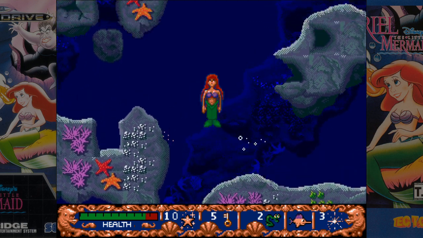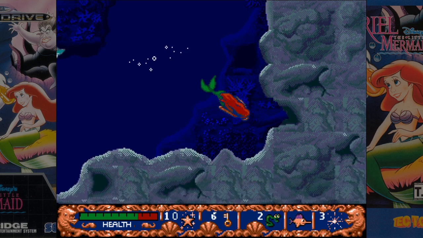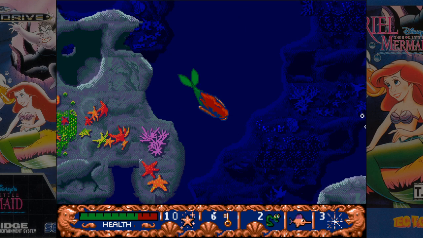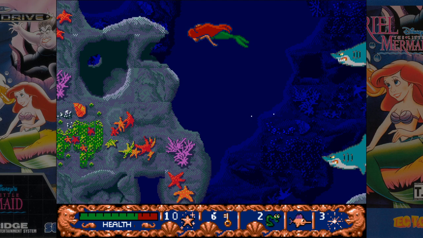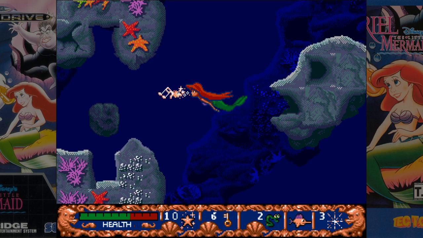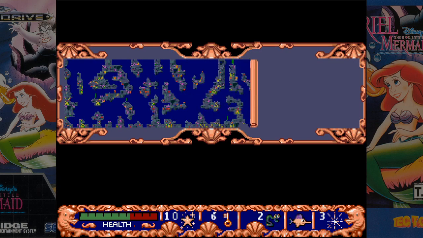Now, I like that we're not really destroying anything here. We're using our voice, and that sort of scares away the animal that's attacking us, and they run off screen. Of course, they are respawning, it looks like. It's too bad. You know what? These boulders aren't so hazardous. Now, where are those other extra polyps?